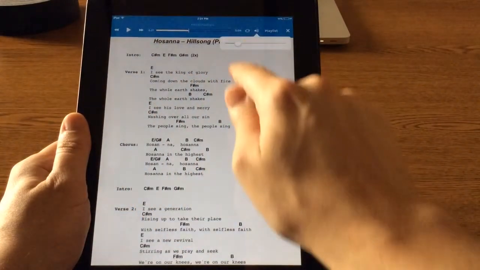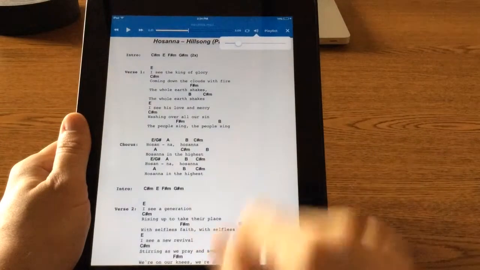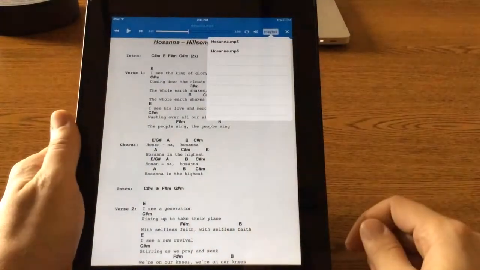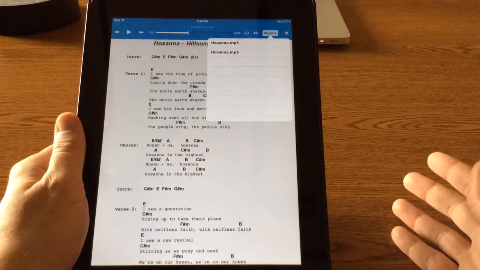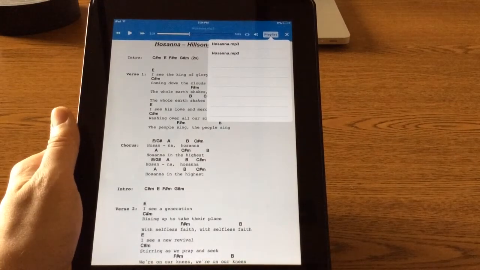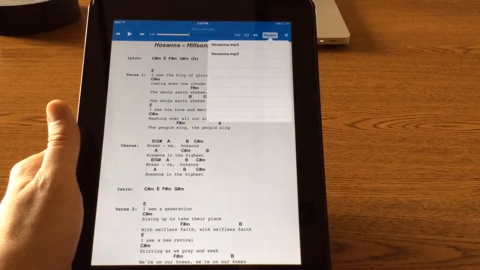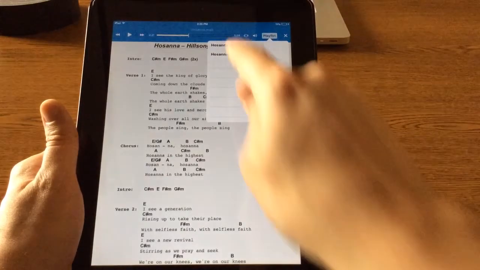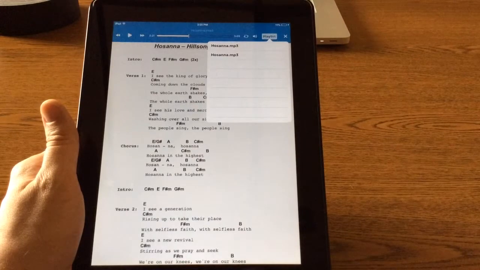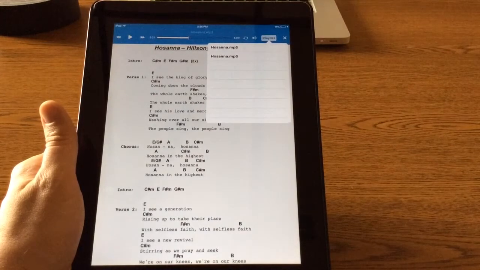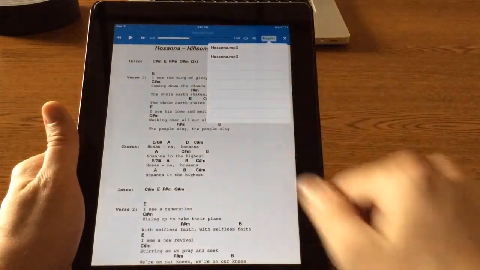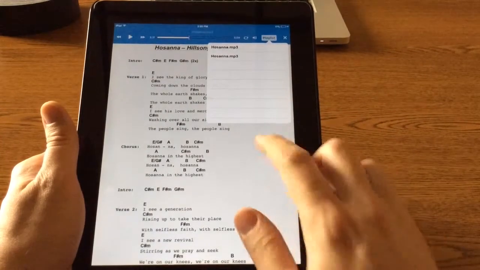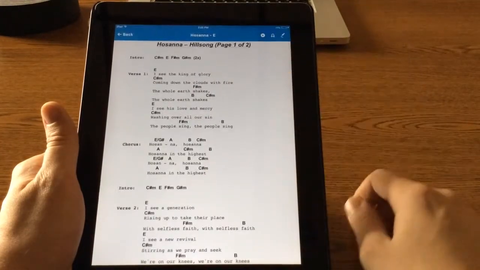Obviously volume is right here, up and down. And then you have a playlist feature. Now playlist is cool because let's say we have different versions of a song, a Jesus Culture version, a Newsboys version, a Hillsong version. This will give you the different versions that you can actually tap on, and it will bring those up. Right now, for whatever reason, it's doubling, and I'm told that that will be fixed in an update shortly. So if you see two of them out there, that's what's going on. Now you can exit out of this.